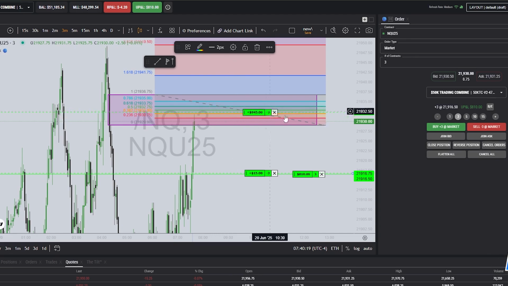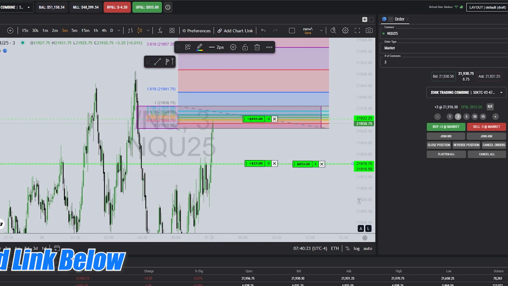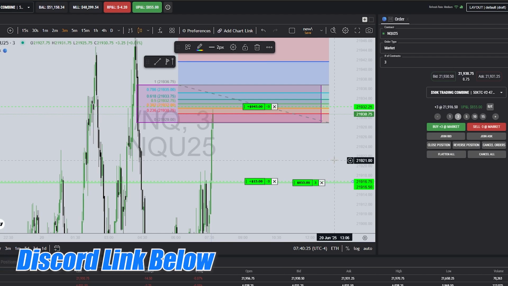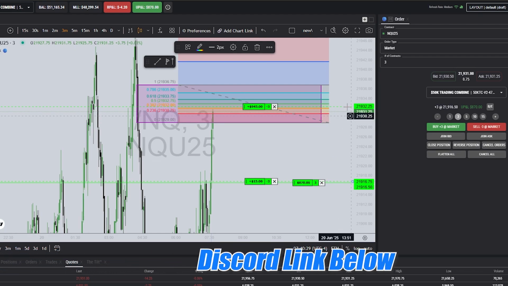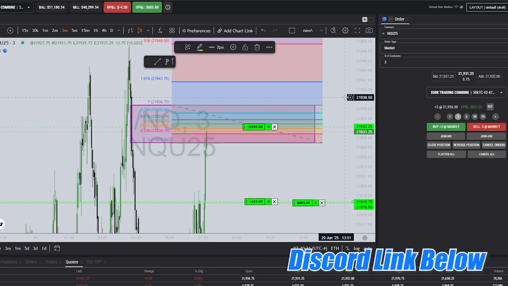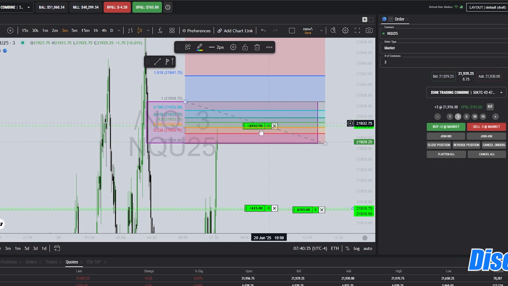So at this point, I'm just letting it do what it do. If it hits it, hits it. If it don't, it don't. I learned to stress myself out so much, where you want to see it hit, and then it doesn't hit, and then it does hit, and then you stress yourself out. I'm not doing that anymore.